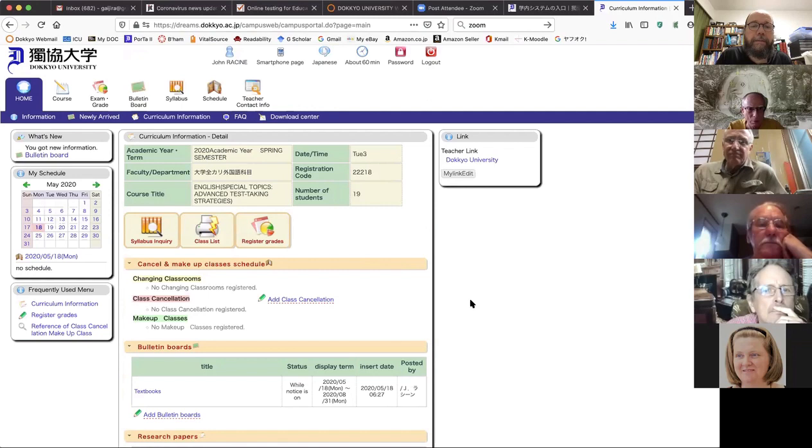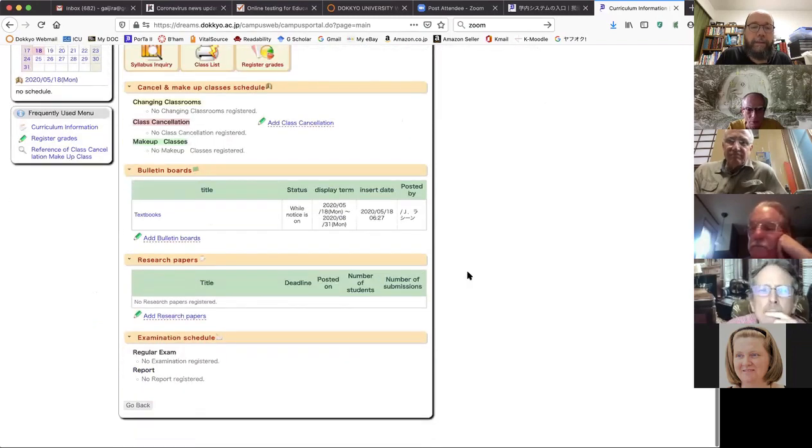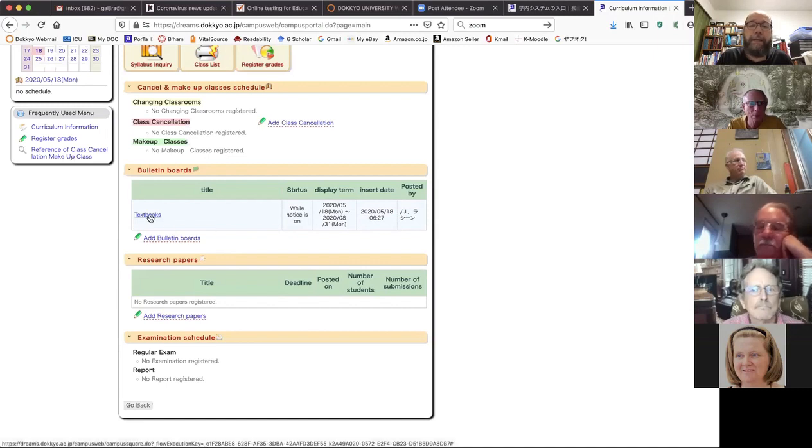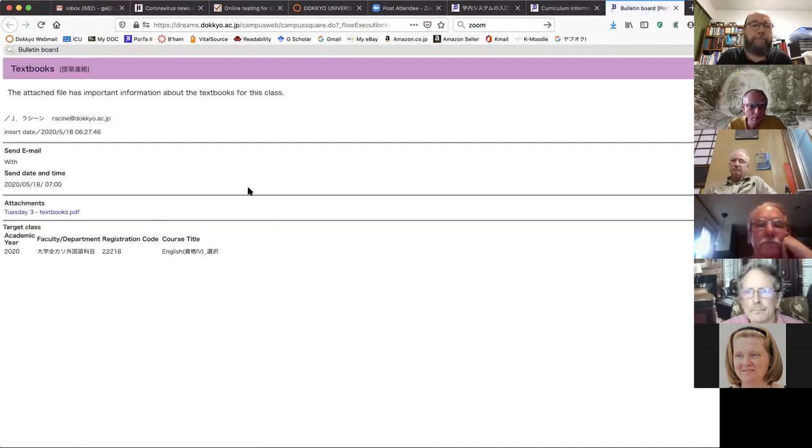we'll see that, so I clicked on the class name, and you can see here the bulletin boards, which Mike warned us about. They're not actually bulletin boards that you're adding. It's an announcement that you're adding, okay? And it goes onto the bulletin board for that class. So anyone in that class can see it. And when you add something there, you can also send out an email. So in this case, I've written a message about textbooks.